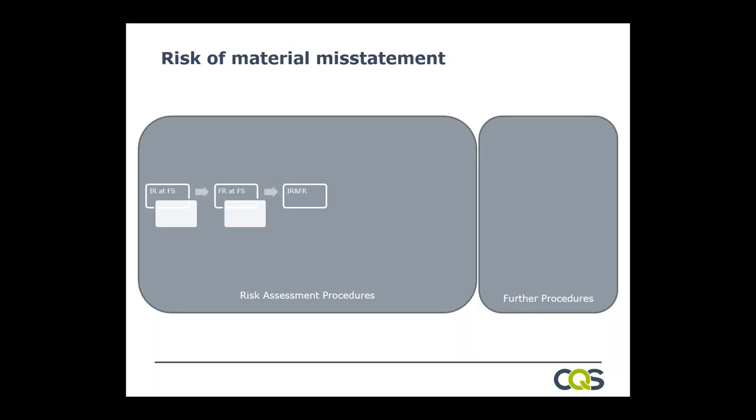Then we take that same one, inherent risk and fraud risk assessment, and we do it at the assertion level. So first at financial statement level and then at specific assertion level. So not only do you go down to a line item in the financial statements, you also go further down and you look at that line item, but in specific assertions. That's what we did at the third box.